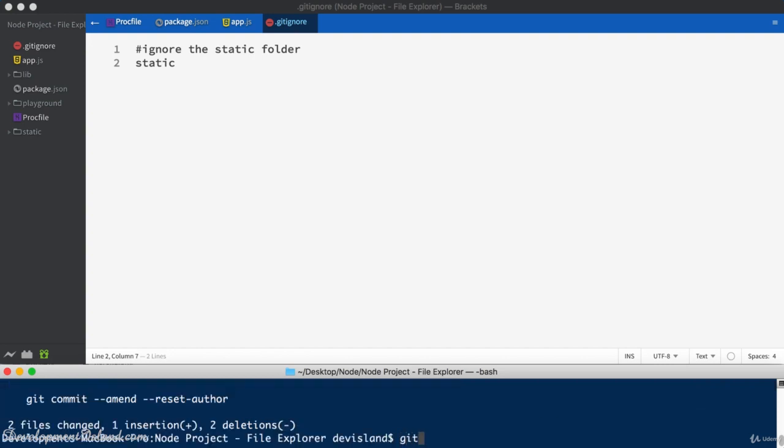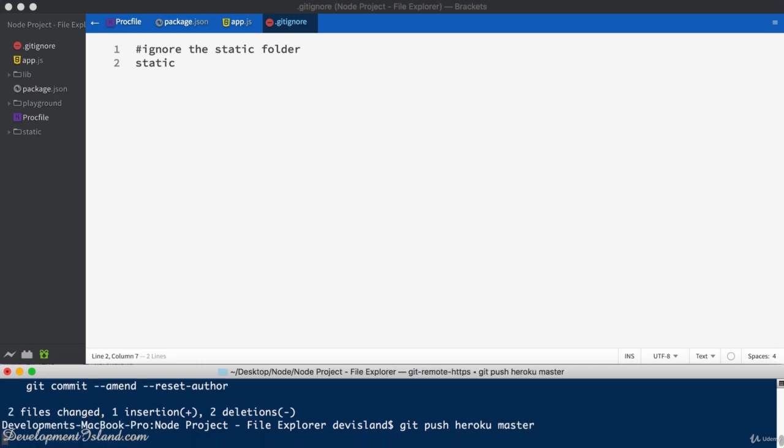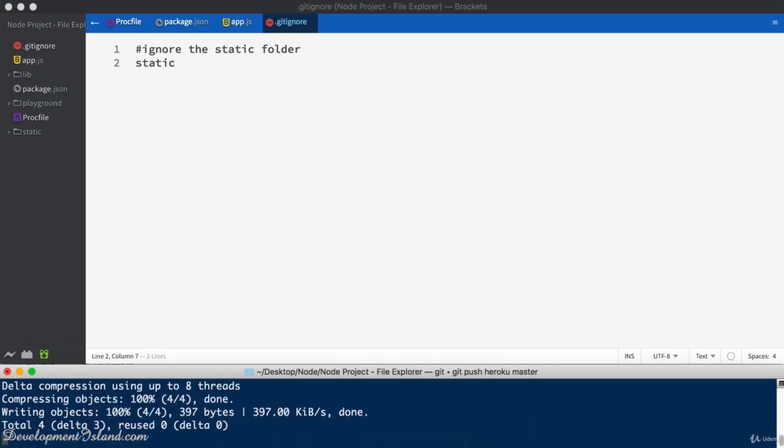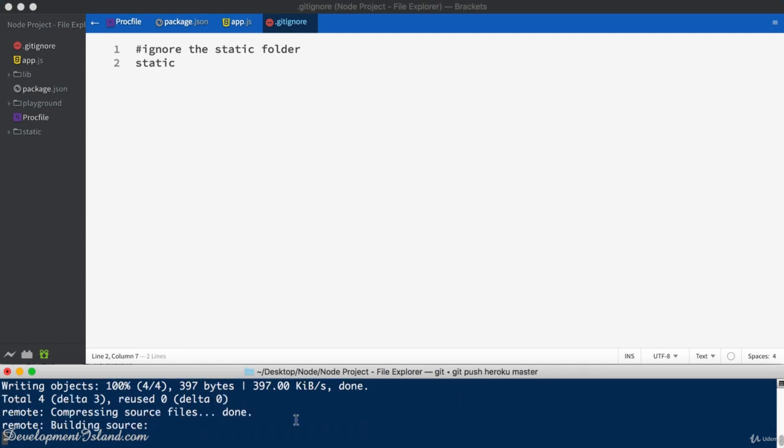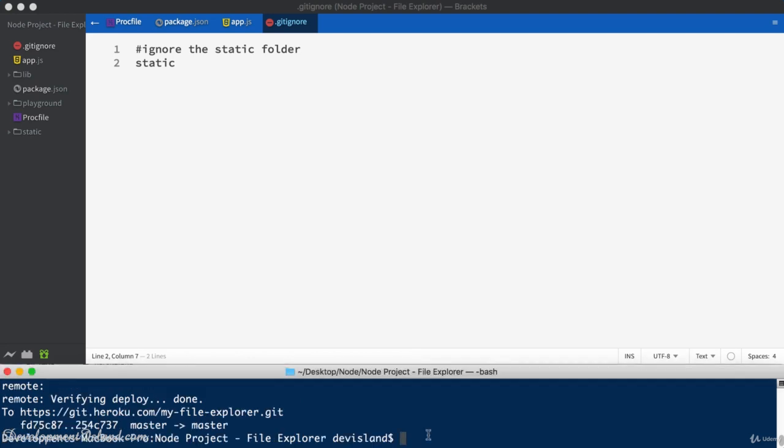All right, and now let's push to Heroku. So now it should take less time than earlier because we don't have to upload our static folder. And now let's open our app.